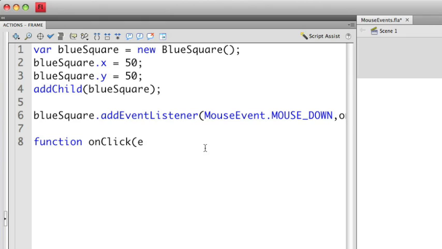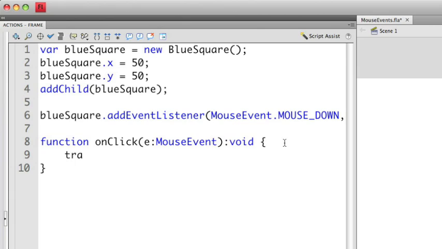Event objects are usually referred to by the letter e or sometimes by the word event. So we're going to add that in as e, and this event is a MouseEvent. So we put that in here, and we put void at the end. And we're using void because we're not actually returning any values here. Then I'm going to open up my curly bracket and then close here.